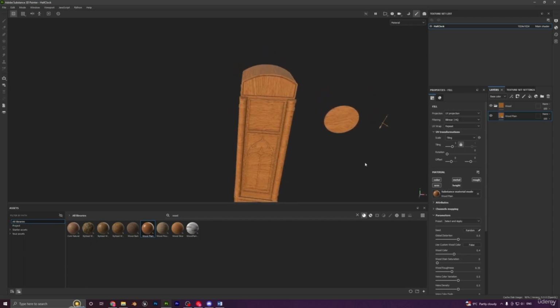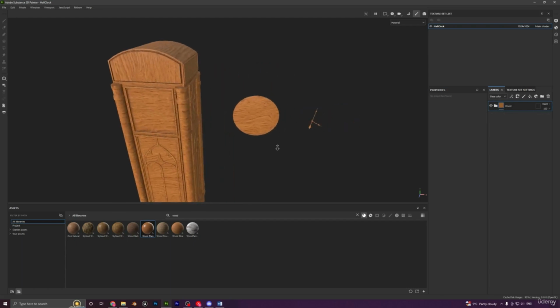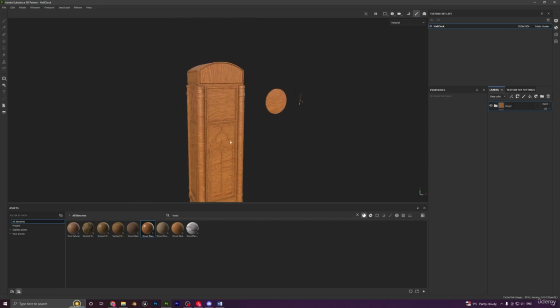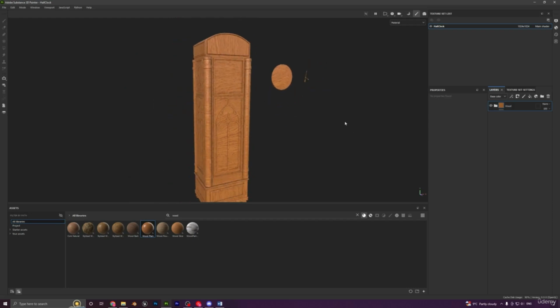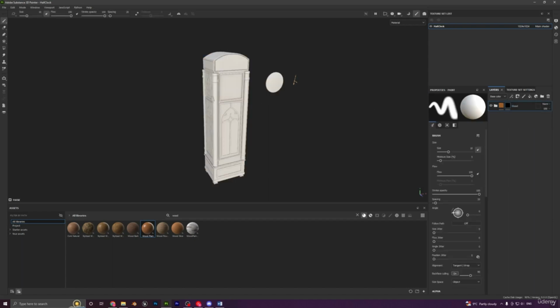So the very first thing that we need to do is, obviously we don't want this wood material to appear over here on this clock or on the glass or things like that. So how can we separate it out? There are multiple different ways to do it. If you are already well versed with Substance Painter, you obviously know about masking. So we can add a black mask, and as soon as we add a black mask, everything disappears, because a black mask means everything is invisible.